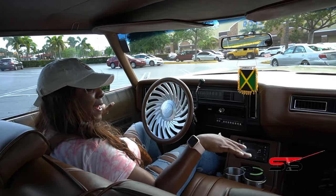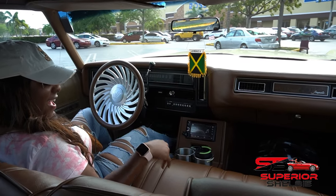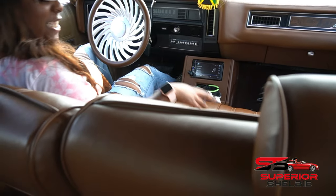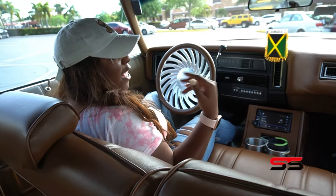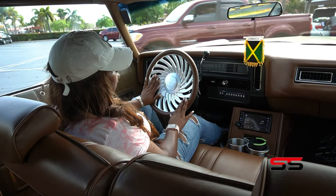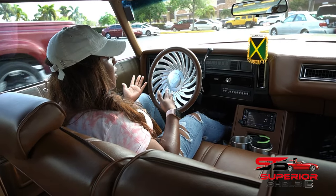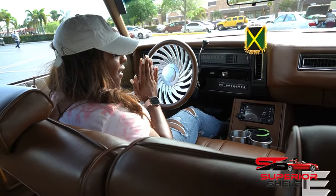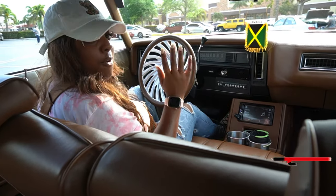Gus got a player up in here, okay? He got the nice brown leather, Superior Shelbie skin tone brown up in here. He kept it classic, which I really like. And obviously every good Donk has their own custom made steering wheel to match with the rims outside. So he did a great job in here, and everything feels so good. Let's take it for a ride.